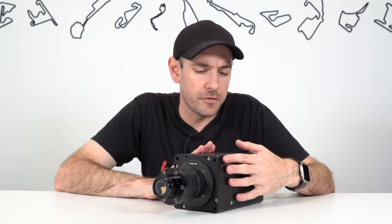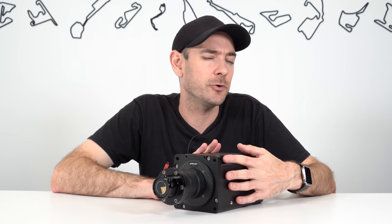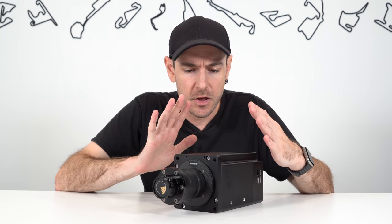So before we move on and take a look at the internals of the wheelbase and start doing some driver testing, now is a good time to talk a little bit more about build quality in general, as well as customer service. So Simagic, when they released the M10 originally, we could see that there were some corners that had been cut with that.